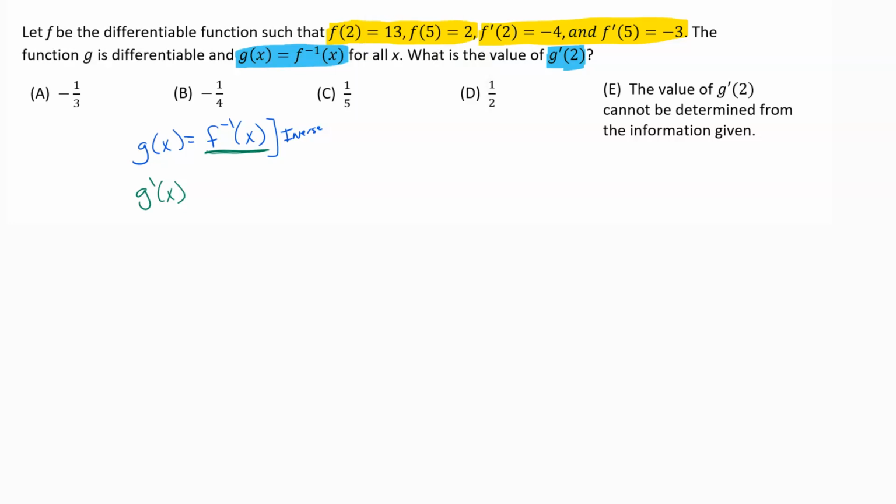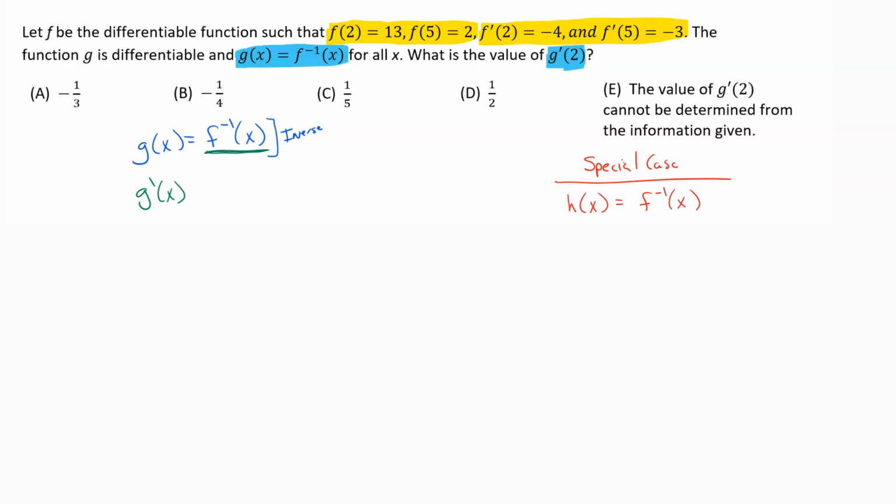At this point in the process, you are either super psyched because you know the derivative of the inverse like the back of your hand, and it'll take you about 2 more seconds to finish this problem out, or you're kicking yourself for not having that one memorized. There's a handful of what I just call special case derivatives. They're derivatives that you just have to have memorized, and if you do, these problems are quick and easy. If you don't, you're going to be kicking yourself because you're not going to just come to it magically in the middle of the test. So this is one of them.